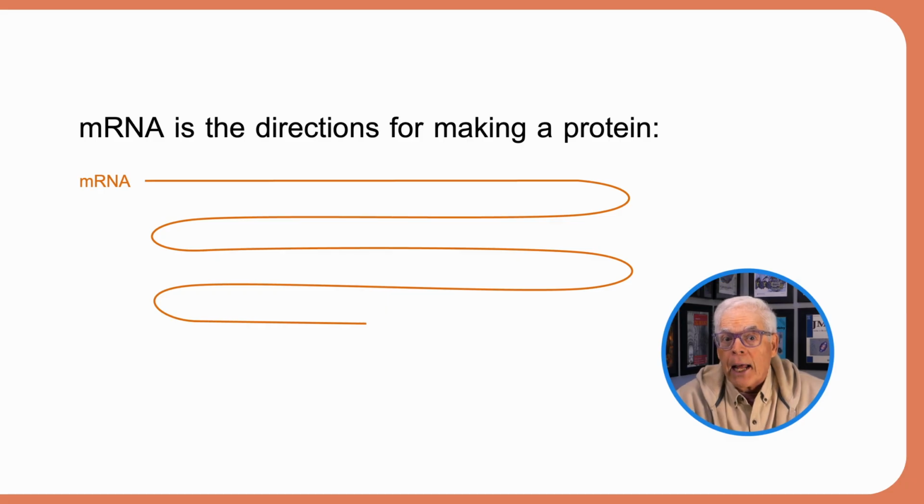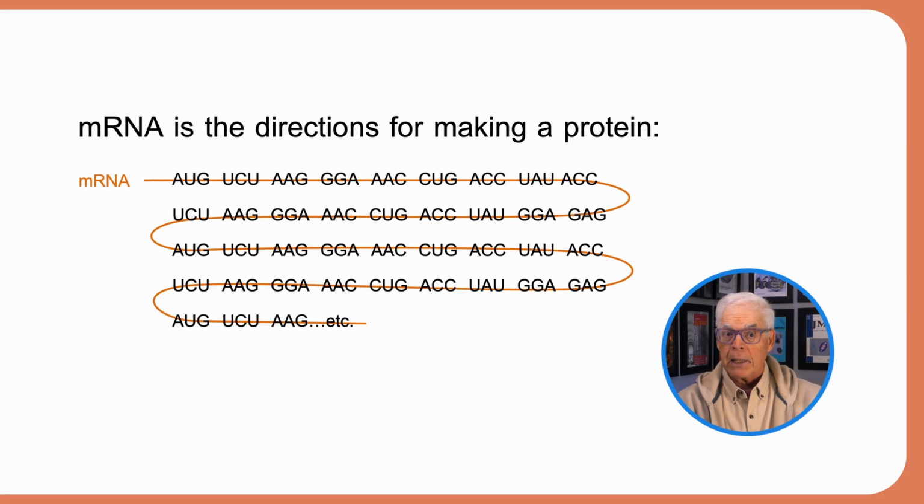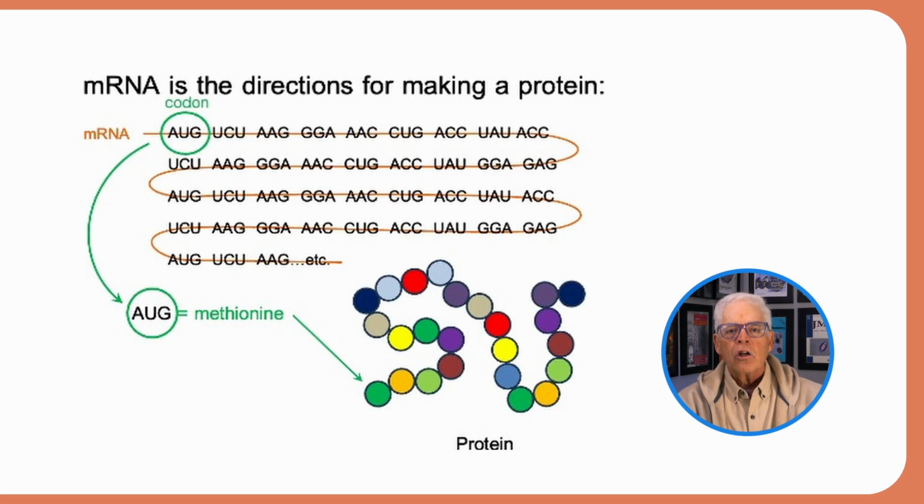And this mRNA is actually the directions for making a protein. I explained that DNA and RNA use a language made up of 3-letter words that are spelled out using only 4 different letters. A word is called a codon, and each codon designates specific amino acids to be added to the growing protein chain during protein synthesis. Proteins are built up from 20 different amino acids. Codons provide the key that allows these 2 languages to be translated into each other.